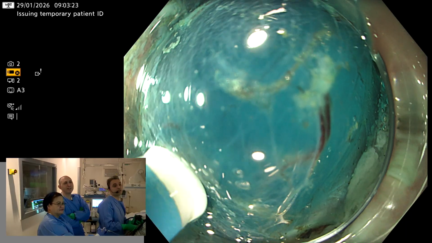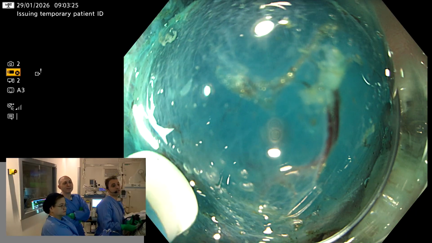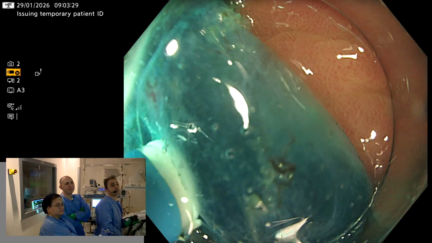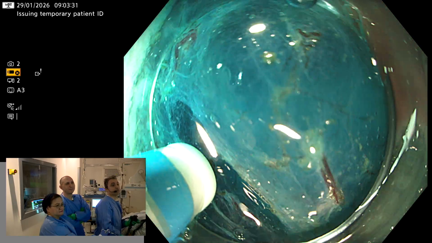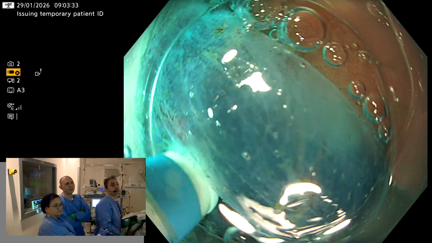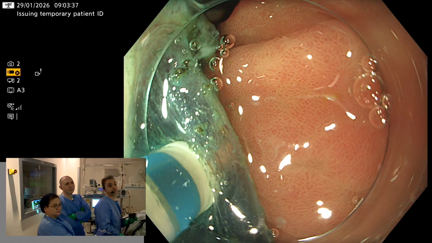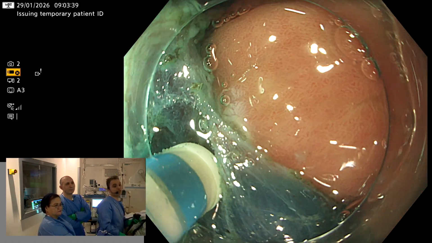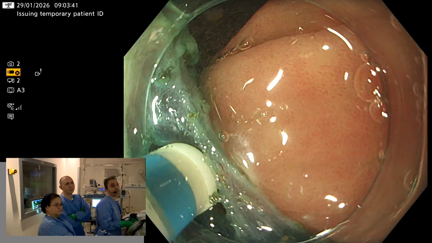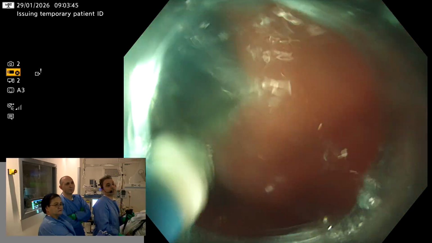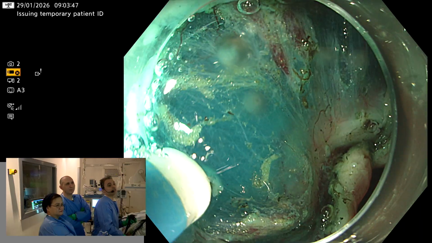Okay, stop. This is one important technical point. So the beauty of this scope is that you can see the tip of your knife. Once the tip of the knife is visualized, then the procedure will be very, very safe and easy for you. And usually I use EndoCut I for most of the dissection, but once I see some blood vessel in the submucosa, I go for forced coagulation.